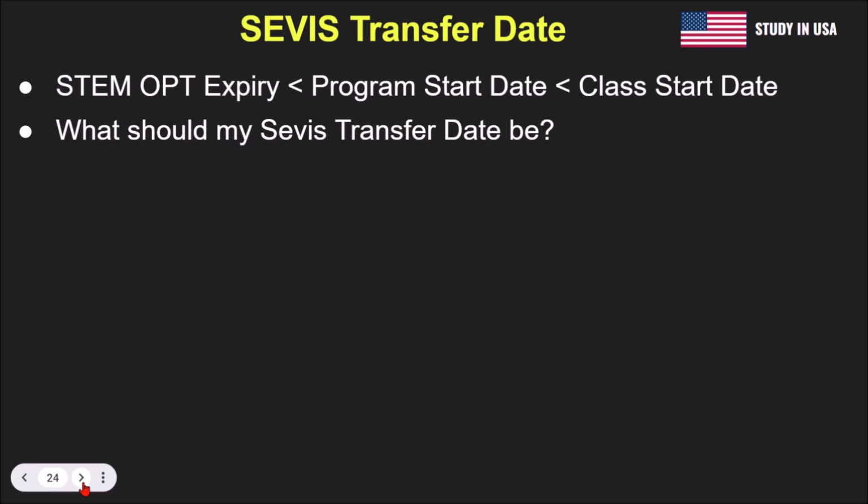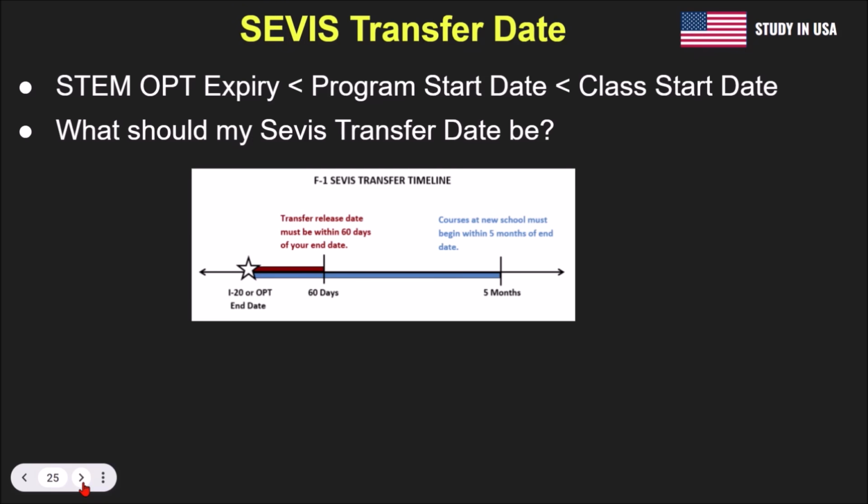Now in this case, what should my service transfer date be? This is also a tricky scenario, because if you want to renew your job at the current company, then the current company should agree to this scenario. Maybe your program is not starting for a very long time after the STEM OPT expiration. Anyways, you cannot work for your company after the STEM OPT expiration. Then the company job should be stopped and it should be renewed after you get the CPT I-20 after the program start date. So it is a tricky scenario if you are considering your employment dates.